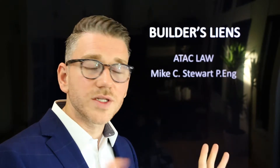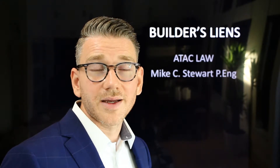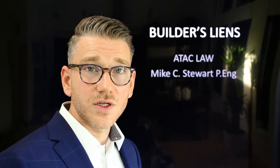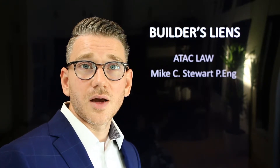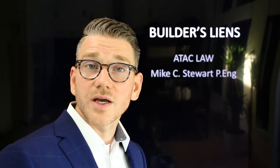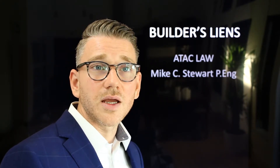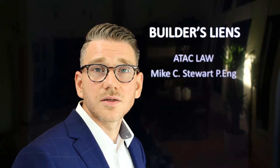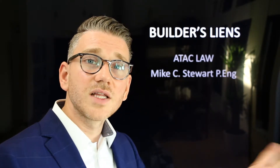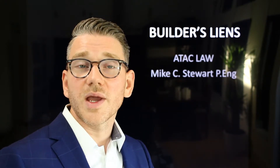The second way you can get rid of a lien if there is no flaw is by paying the amount of the lien or the amount of the holdback into court. The amount of the holdback may be significantly less than the amount of the lien. For example, suppose you're doing a project where you've paid a general contractor a million dollars — the holdback would be a hundred thousand dollars. Suppose that general contractor pays a subtrade, say an architectural concrete subtrade, around two hundred thousand dollars; that was the contract price and they go unpaid. They'll have a lien for two hundred thousand dollars, but the holdback is only a hundred thousand, so you could have their lien removed by paying only a hundred thousand dollars.